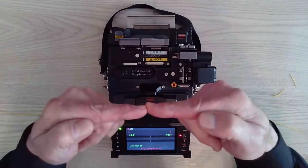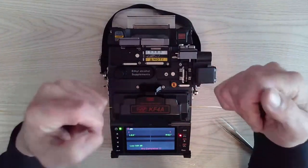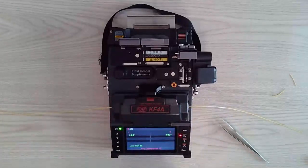Fiber is real strong. When you pull it this way, when you go up and down, left or right, all bets are off and it's going to snap. So we want to test that. We're going to do a 2 Newton pull on that fiber just to make sure it's secure.